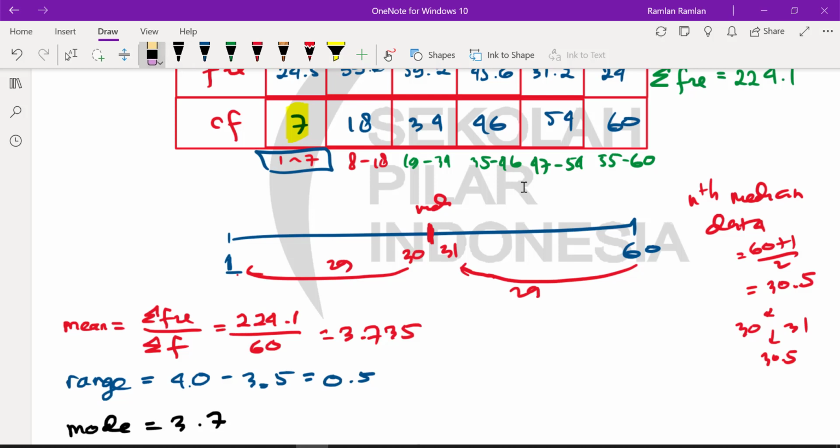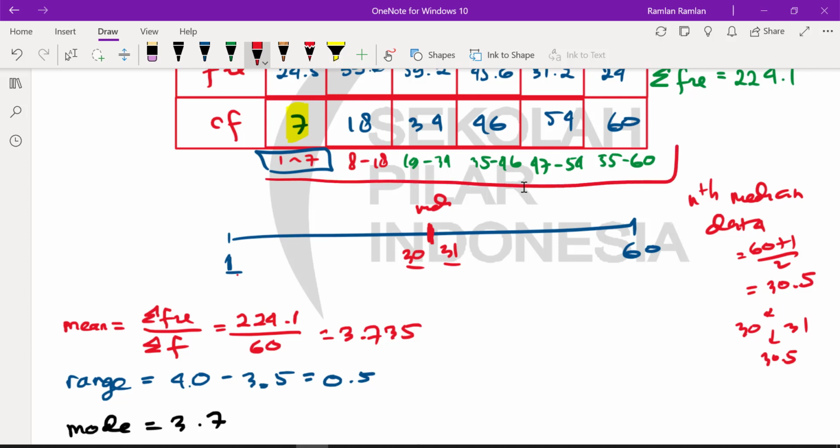Okay, now remember, if we are in the middle like that and we don't have the exact value of the data, we need to find data number 30 and data number 31, add them together, and then divide by 2. Okay, so this is where this comes in handy. Okay, guys, so as you can see, how can we find data number 30? We can actually see it from here, right? So data number 30 will be over here.